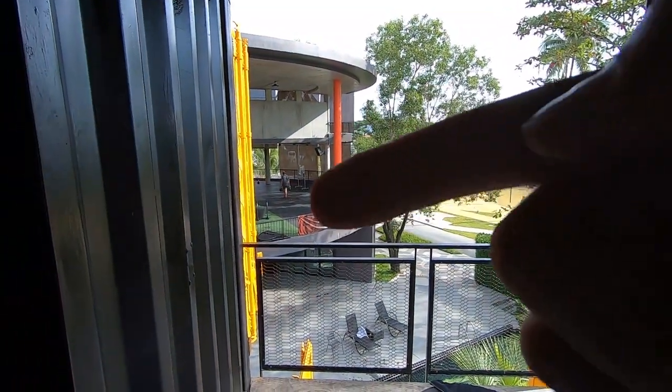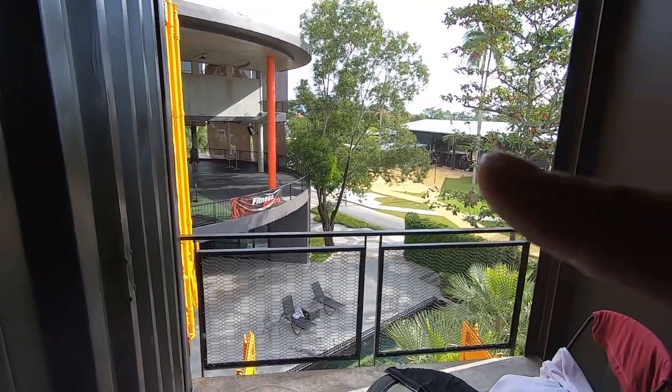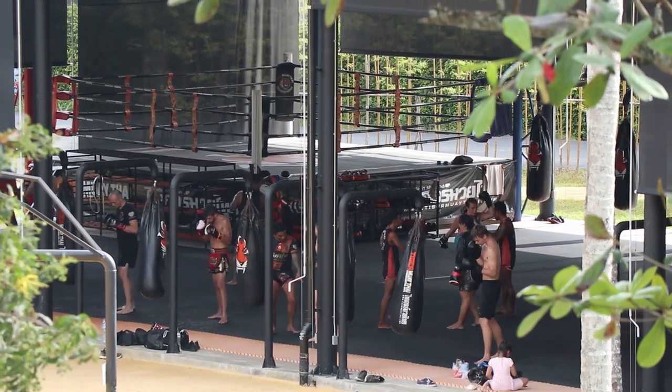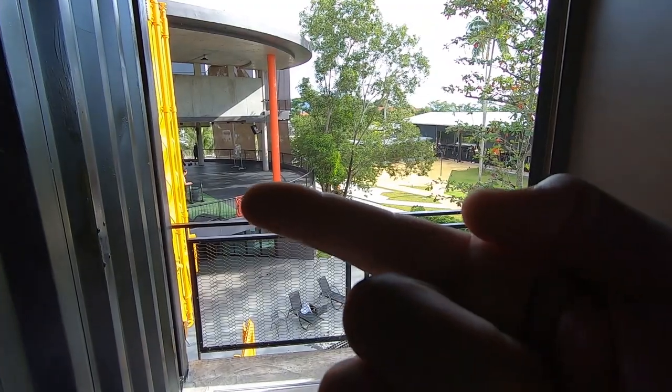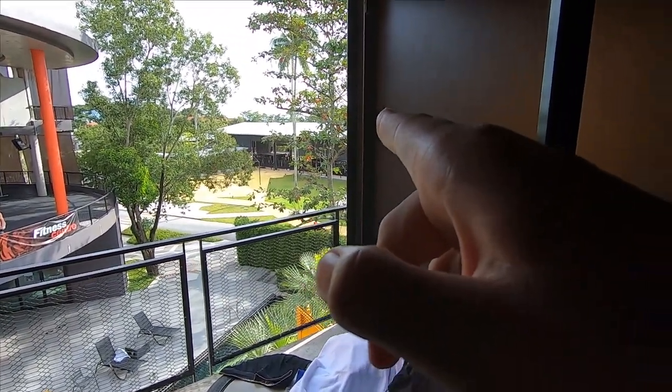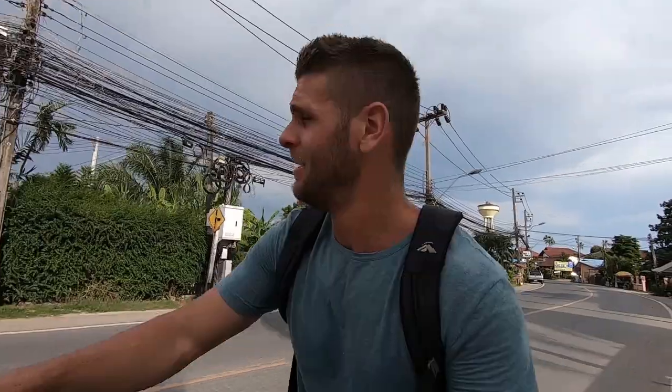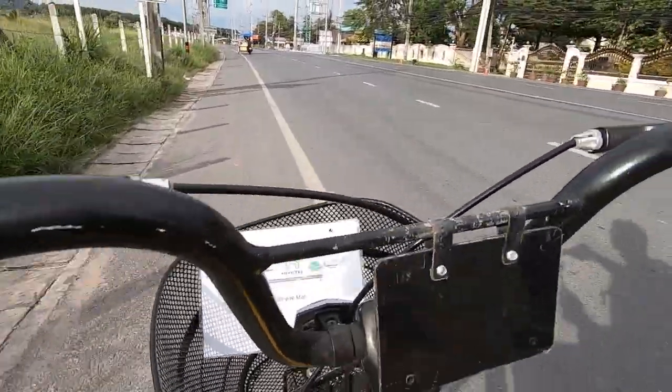From our balcony now, these are the views. They've got a training session going at the moment, and down over there in that shed is the afternoon Muay Thai class. Our balcony view lets us see people training and doing Muay Thai. At Tiger Muay Thai Beachside there are literally only eight people staying in the first building and five in the second — it feels like a bit of a private resort. They only opened in February this year. There's not many people staying here and it's really peaceful, quiet and cool.